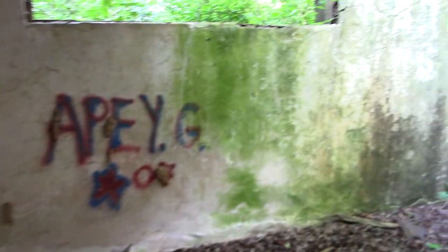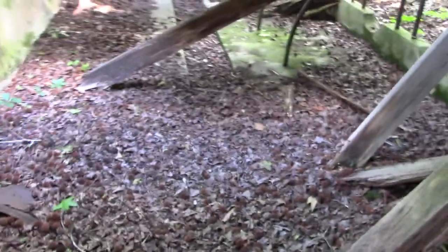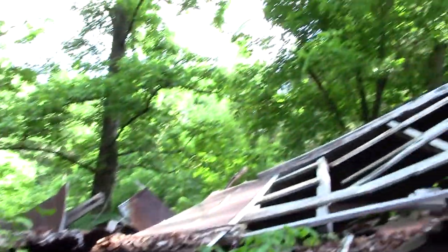This is crazy, dog. It's like a cannonball hit something here. Dude, look at all this. APG? Yeah, that's their Fortnite clan name. And it's just out in the middle of the woods, too. This is so insane, guys. But you gotta think, back then, it probably was the most open thing ever. All these woods that were in the way. This thing goes on forever, dude.